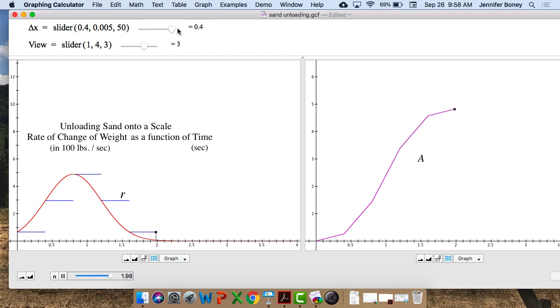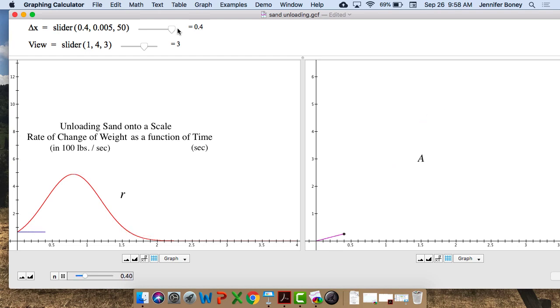What about in the left graph, the one that's given with that curved graph? We put some other stuff into it eventually when we're doing our process here. But in this curved graph, what's the independent variable? How would you describe it? Time in seconds since we started unloading the sand, or since just time zero, whatever this is.